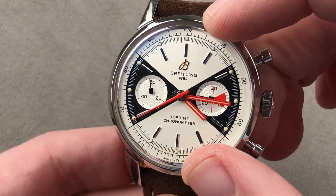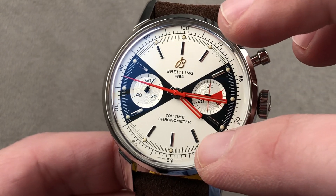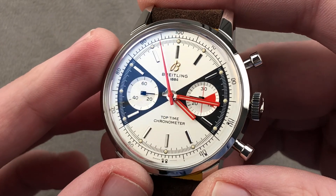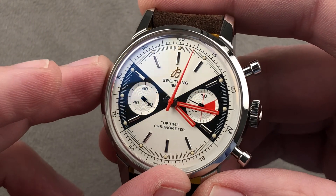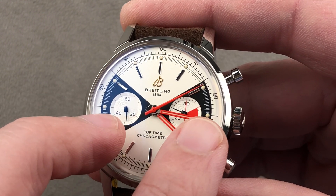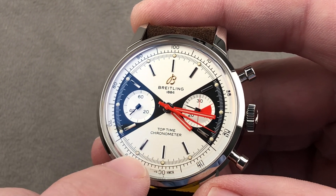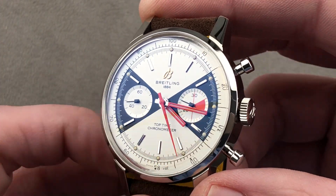A few changes from the original: the original featured a tachymeter, but this one has a decimal scale. The original would not have featured these lovely red lacquered hands, which give the watch a lot of extra color and character. Of course, if you're familiar with Zorro's mask, that is the genesis of the nickname Mask of Zorro. The applique polished indices are contemporary and modern. The center of the hours and minutes hands are black polished. We have sunken registers with sloped flanges, azurage or concentric circular guilloche, individual baton blackened hands, and small black-bounded dollops of lume outboard of the indices — those little black boundaries speak to the manufacturing precision of a modern era watch.